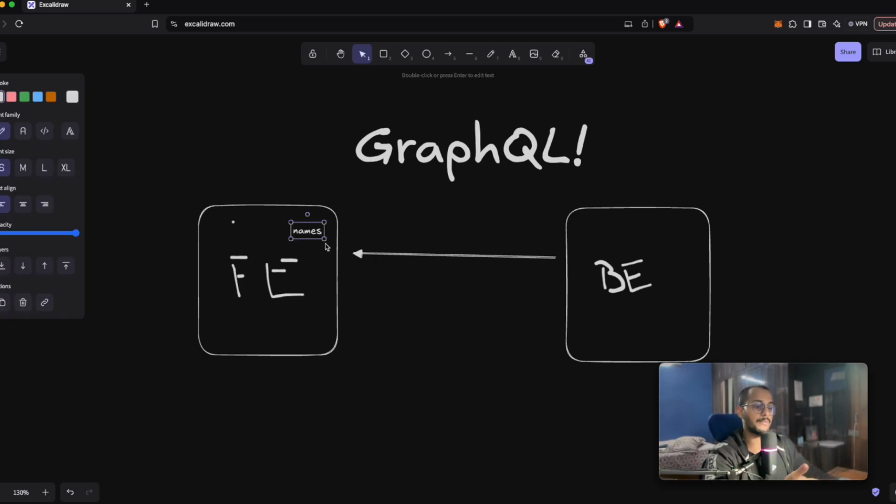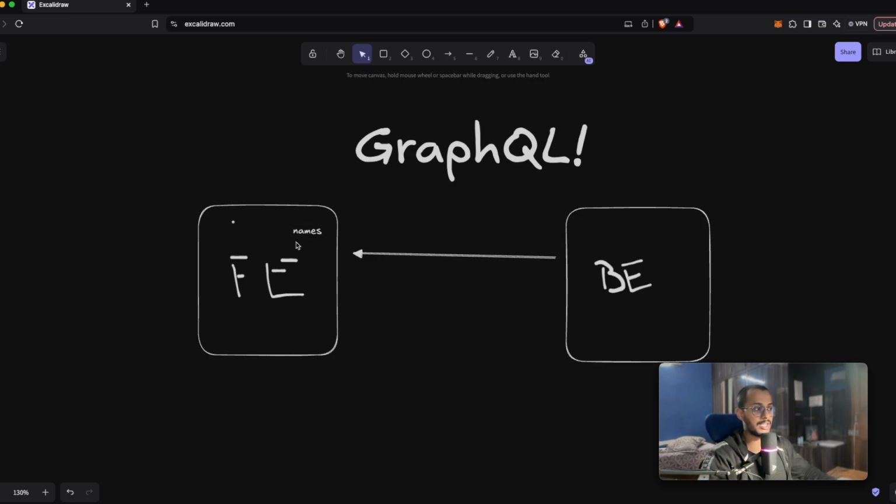I'm sure any of you who has done front end or back end work might have faced this issue where you want to just get the names, but since the array contains a lot of data including names, you fetch the complete API. This problem can be solved using GraphQL.